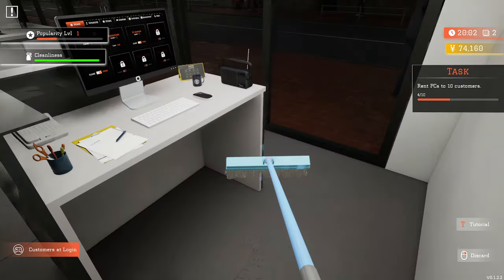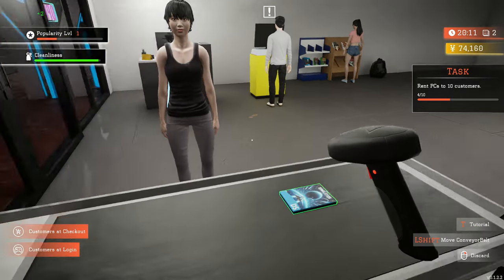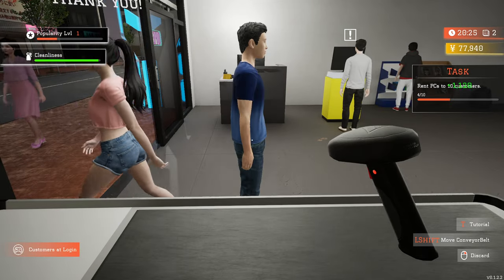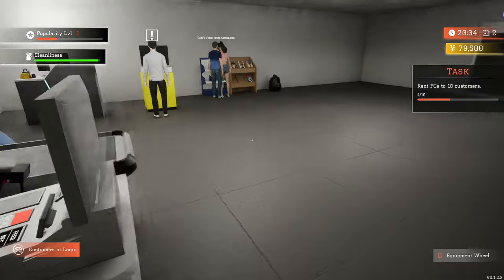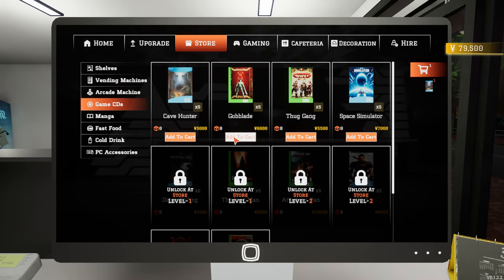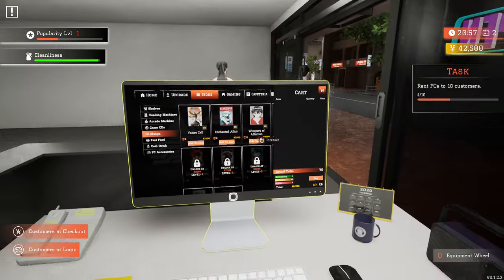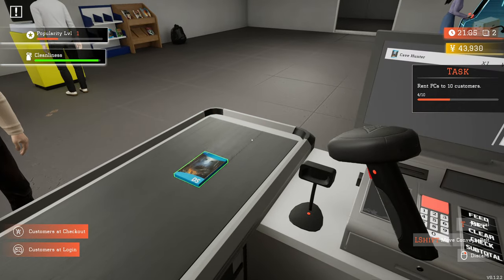This broom feels like it's an exact copy and paste from supermarket. No, not supermarket. What's the game called? Gas Station Simulator. We should maybe order more products again. We can buy vending machines at some point. How much is this all? 38? I feel like buying double, to be honest. That's okay. We'll just let it go.